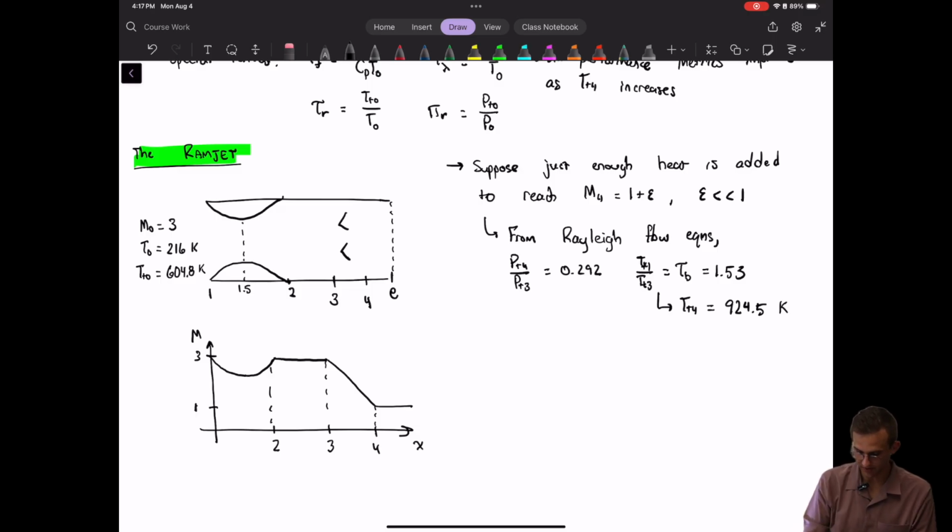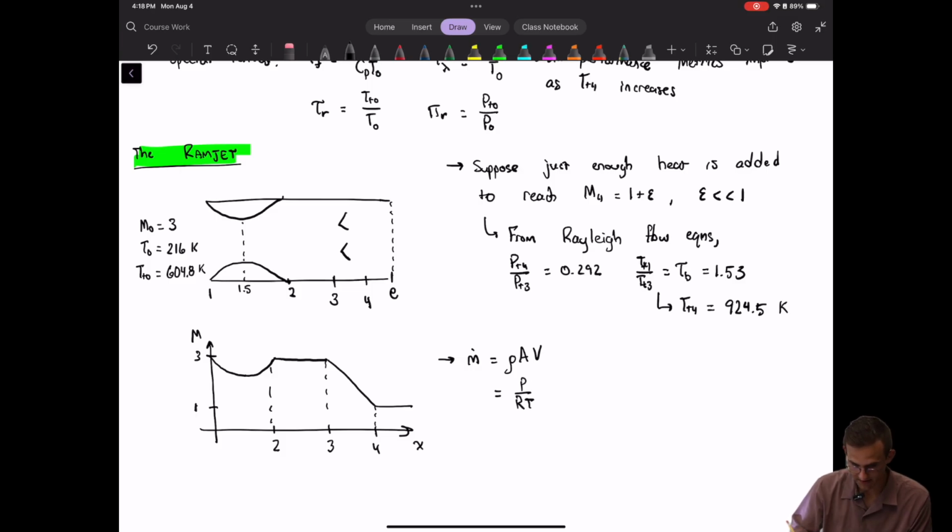Now here's one of the more important relations that you'll use over and over again when you're analyzing these propulsion systems. You're going to use continuity, but a very special form of continuity. Let's derive this. I'm just going to write down the mass flow rate in a fancy way. We'll start with what we always do, which is rho AV, but let's bring in the ideal gas law equation of state. So rho becomes P over RT.